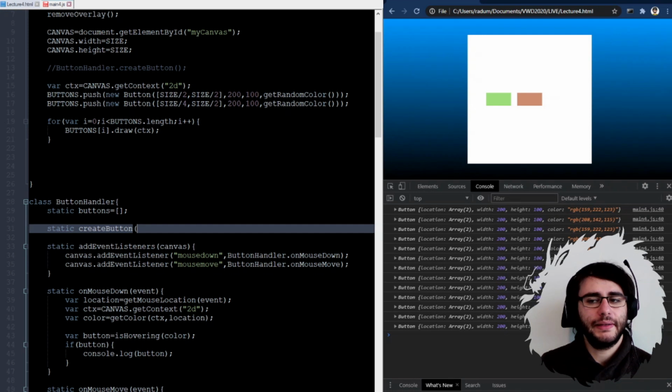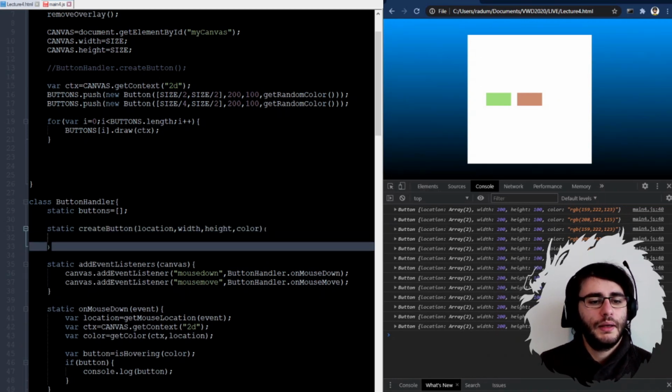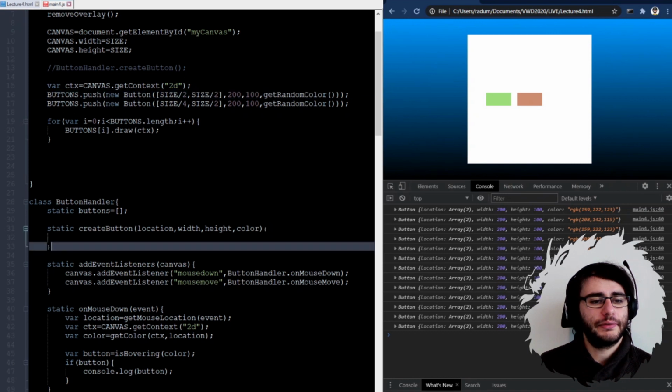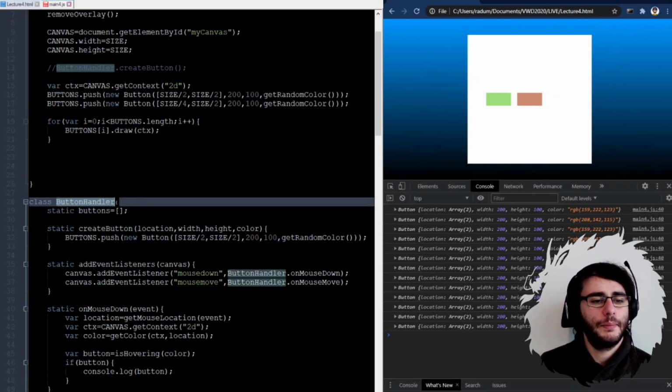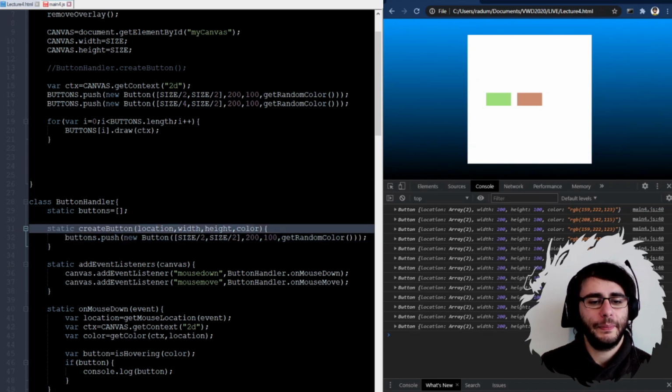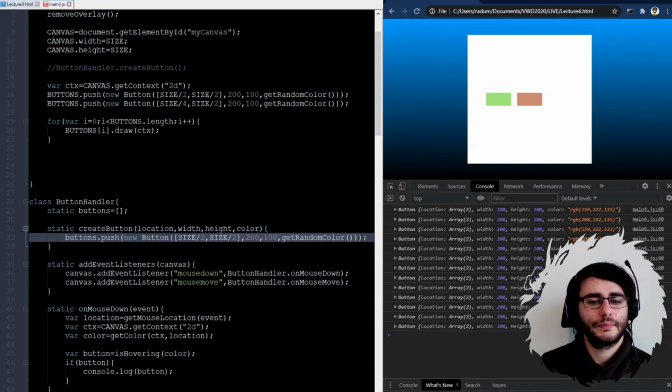So I'm going to create a button, and this one for now is going to have the same properties as here. Let's say location, width, height, and color. And I'm going to say pretty much this, but okay, this was stupid copying. Sorry.